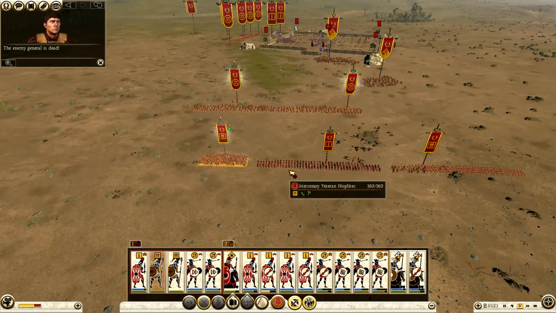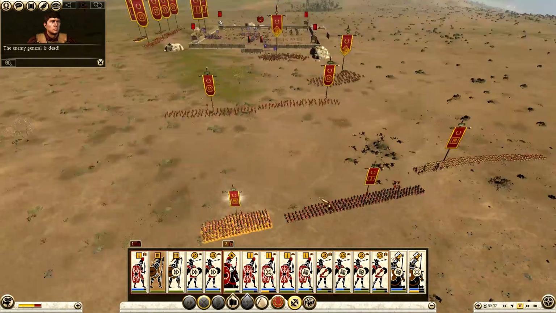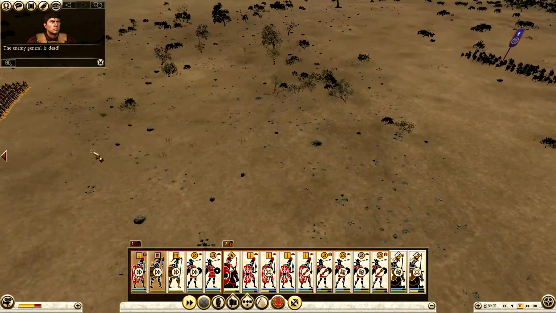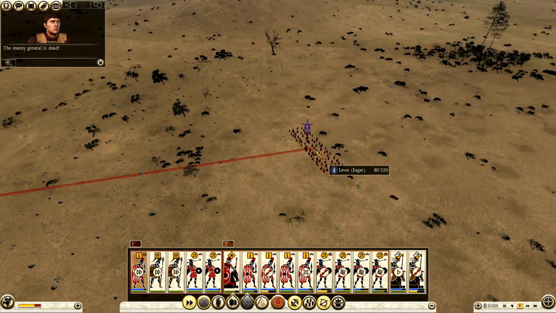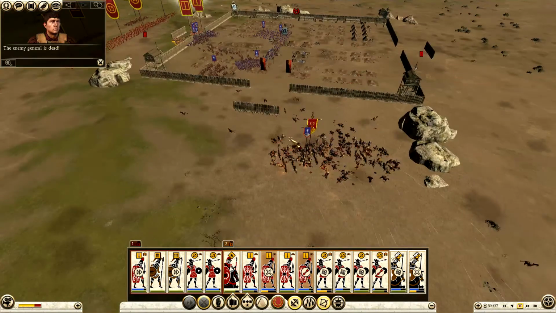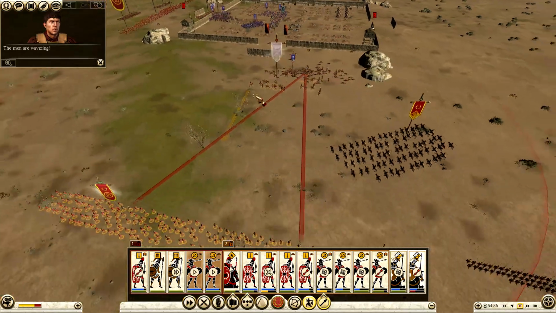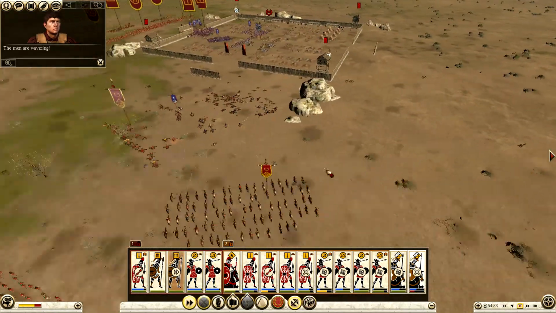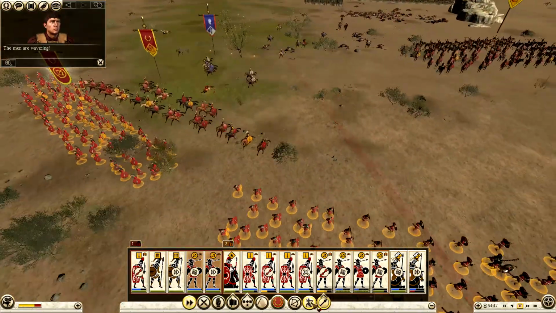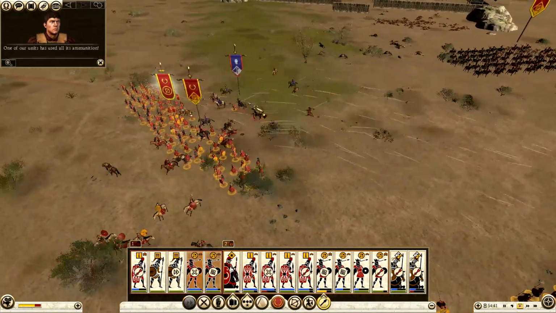If we just send the Velites, that should be enough. Also, we don't need two units of veteran hoplites. So I think we'll actually do fine. The men are wavering. They should rout any second now.